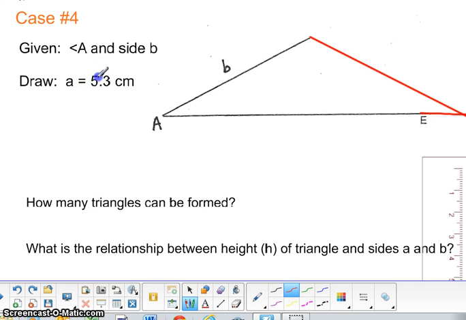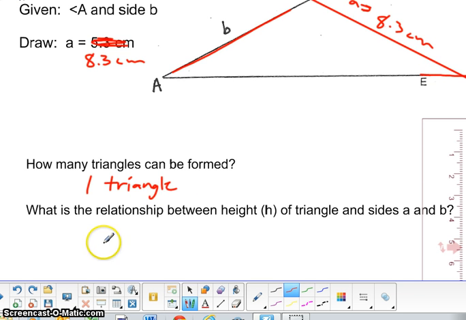So in case four, I have another typo. I want you to make that 8.3 centimeters. And notice on this one, side A is actually larger than side B. So there is no way that we can get two triangles out of this. So only one triangle can be formed. And it is because side A is going to be the biggest this time, H would be the smallest, and B would be the middle length. So there's only going to be one triangle when that situation happens.